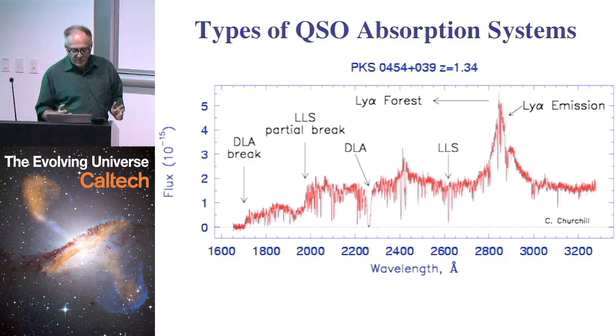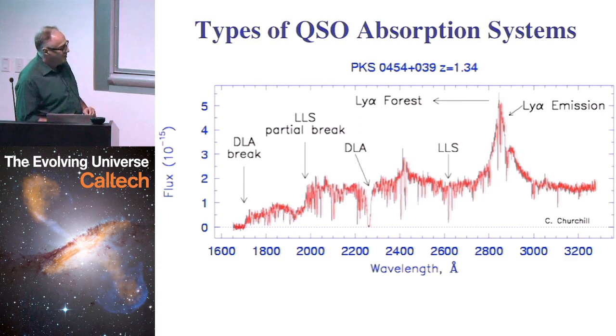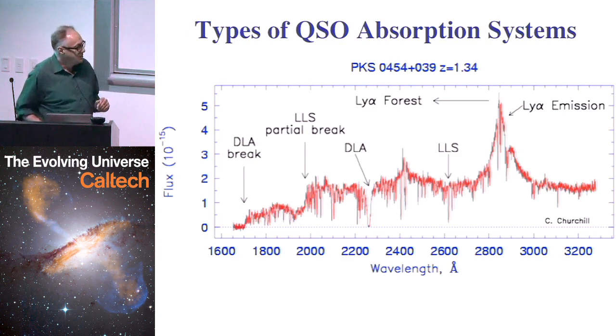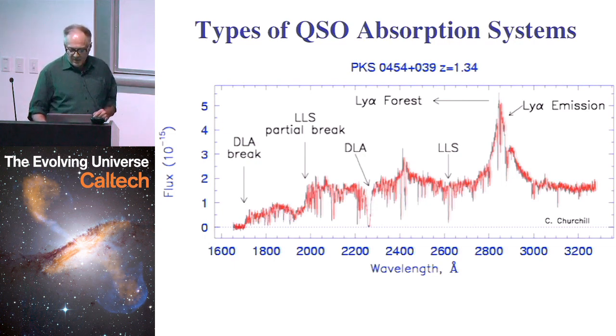So this is what a typical spectrum of a very distant quasar looks like. Most of that jigger is not noise, it's actually absorption by Lyman alpha clouds. Occasionally you see a very deep absorption. That's one of those systems that are really piercing through a disk of some galaxy somewhere. And then there are metallic lines that you can see redward of Lyman alpha.